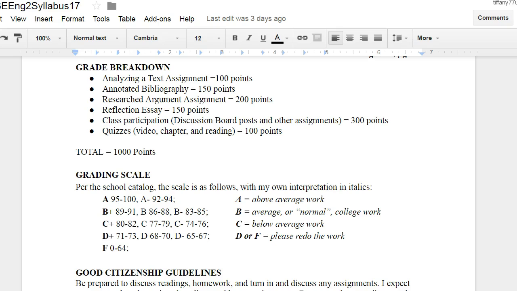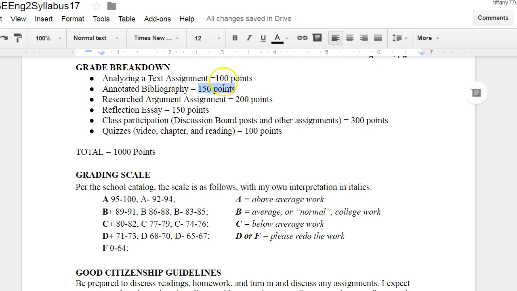Alright, this is how the grade is broken down for our course. Your overall grade is based on these assignments. We have the first paper, analyzing a text. It's worth 100 points. We have the second paper, which is an annotated bibliography that is worth 150 points.